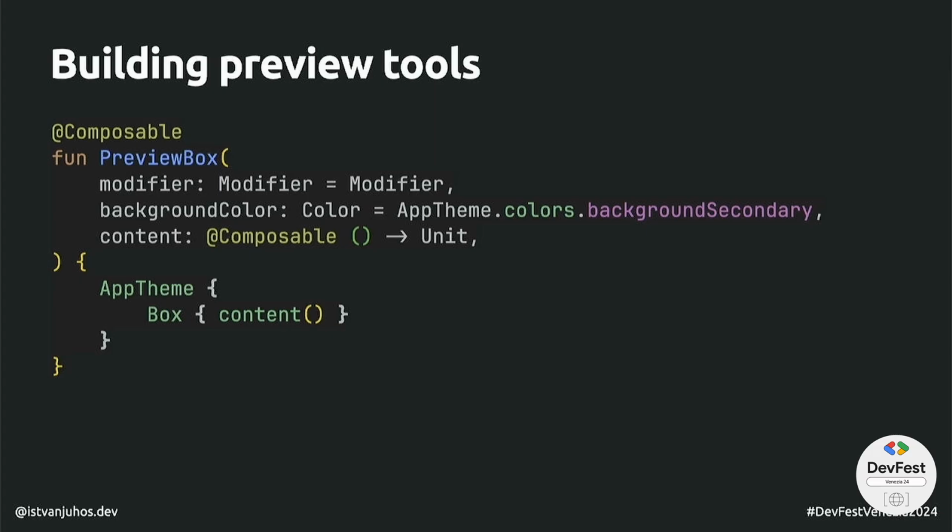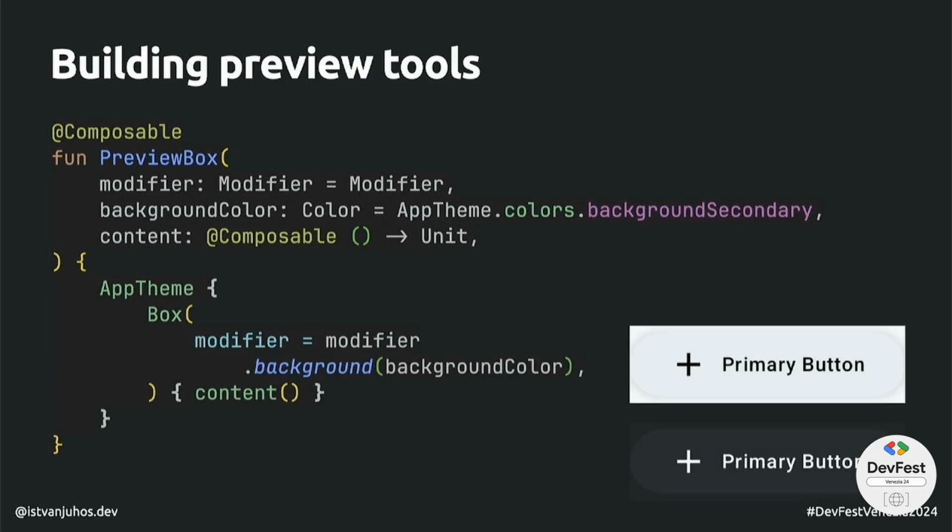Why would we do that? Well, if we want to display another background color, or get a contrasty background color below our content, we could do this quite easily. Of course, we could do this in every preview that we want to write, but having it uniformly in our project as a convention might be beneficial in the long run. Okay, so we add this. And we add a modifier to that box that wraps our content. We call the background there. And we can get the same result with some background color there.